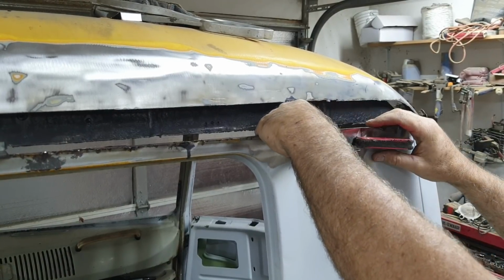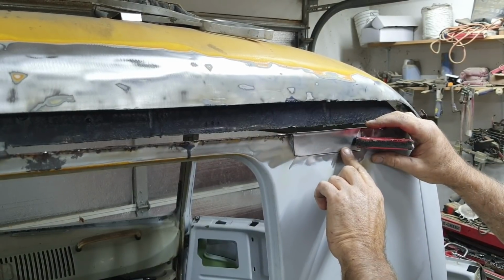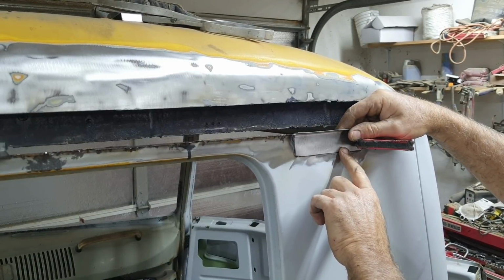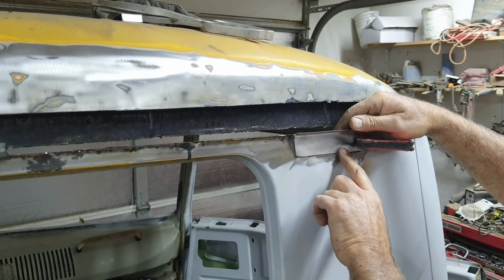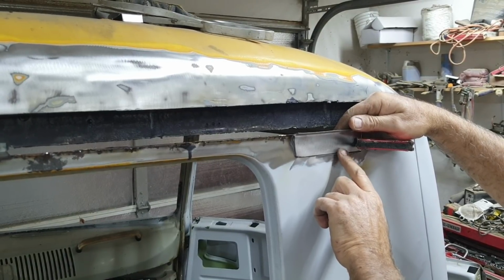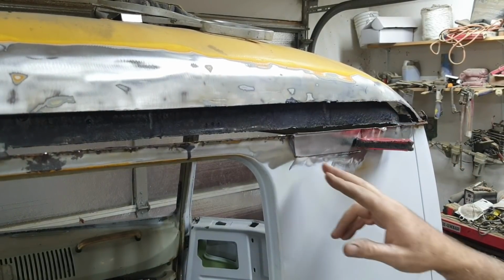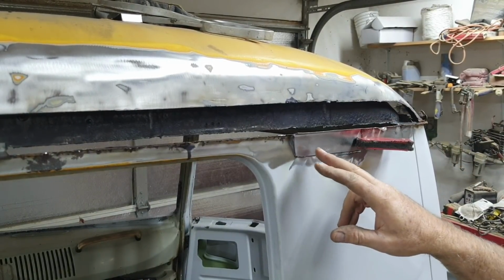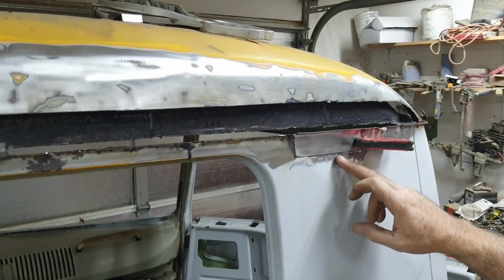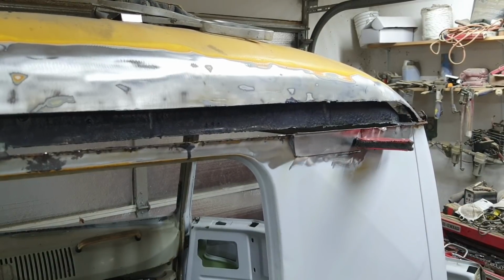Now, what I like to do is use a magnet. And then I'm going to feel my finger along here. I'm going to feel for the area that is perfect. When I rub my finger over here, I don't feel anything that I could catch my fingernail on. That's where I'm going to start. It doesn't have to be perfectly set, but wherever it's perfectly flat, that's where I'm going to start. I'm going to do a little spot right there.